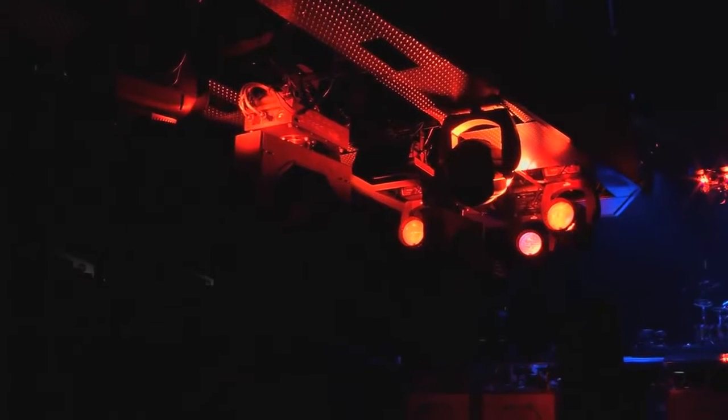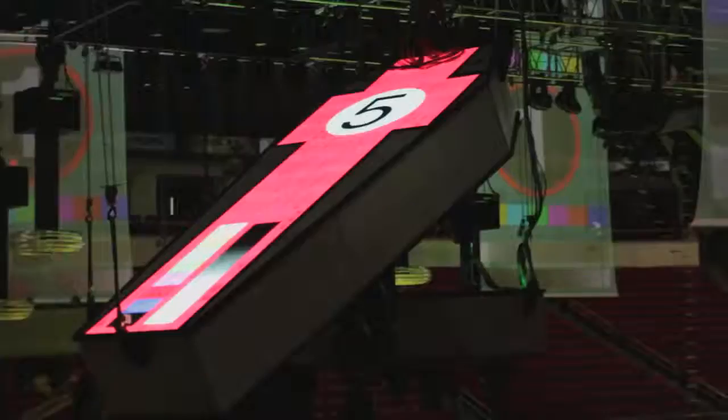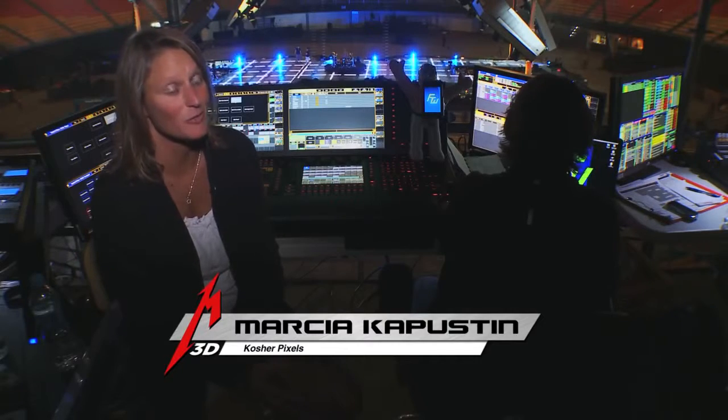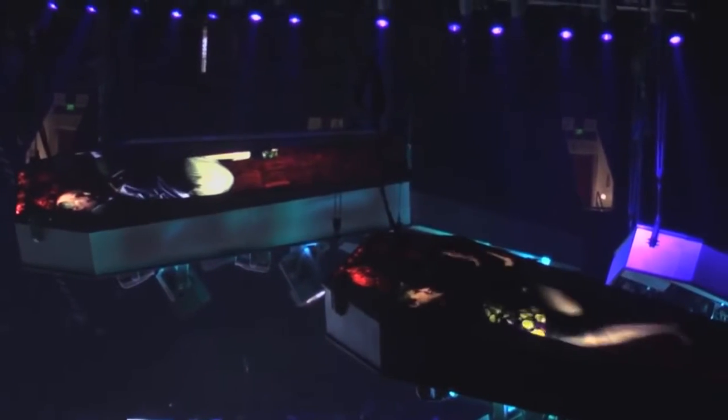We're all 100% — we are show ready. We've got these guys trapped in coffins during 'Cyanide' and it's really cool. There's a ton of really good video moments when the coffins come down. In those LED screens you actually see people we've put inside the coffins struggling to get out. It's one continuous take, seven minutes. We got emails from them the next day saying they were covered in bruises. It was a very physically intense thing.